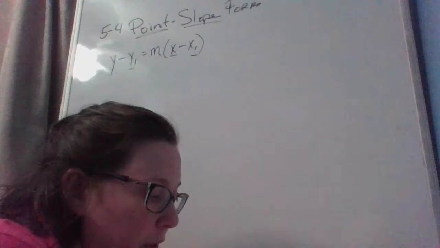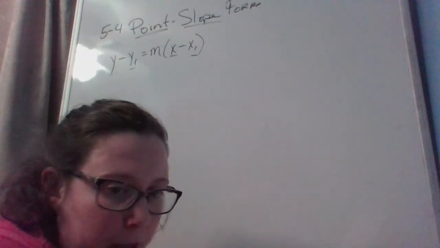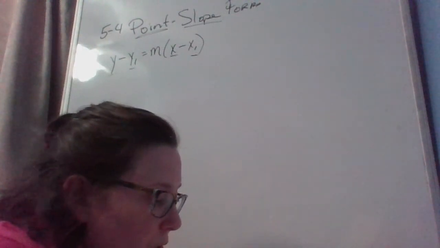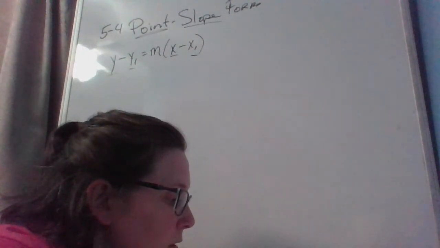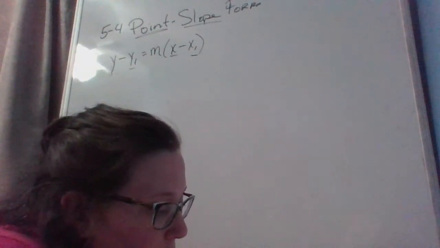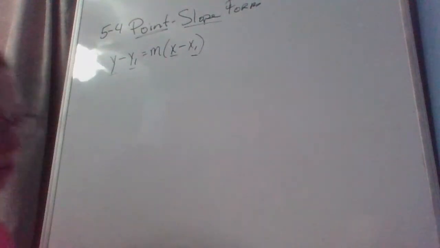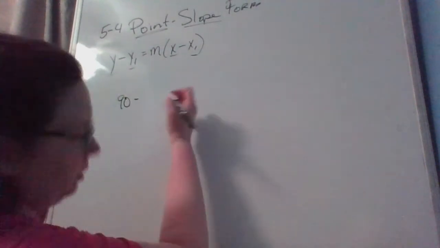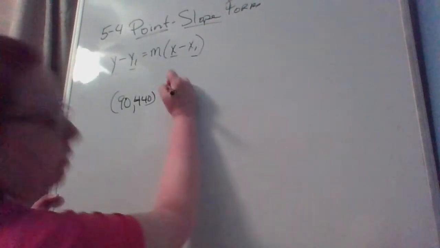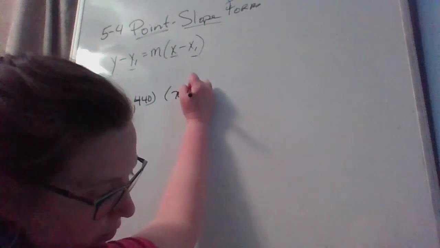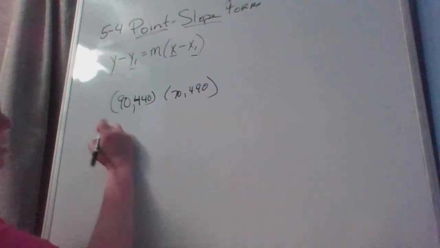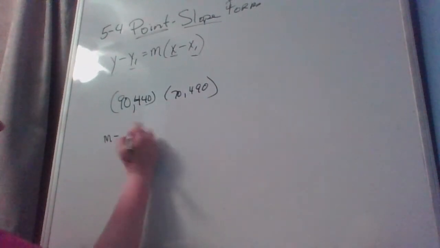They give us a table here. So essentially they've given us 4 ordered pairs. We can pick any of those ordered pairs to work our magic on. So in the book, they picked 590 and 30, 640 and 10. So why don't we pick the other 2 points. So there's 90, 440, and 70, 490. So we're using the other 2 points to see what happens with our slope.